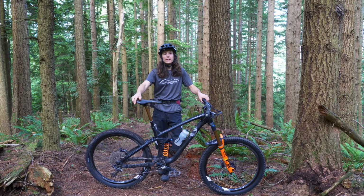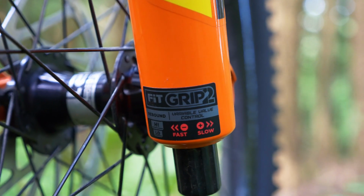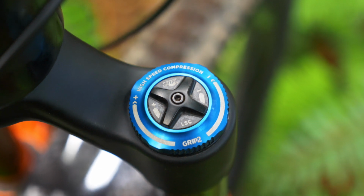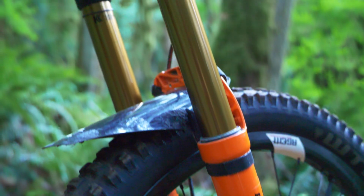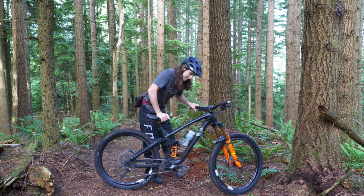Made it to the top, and now it's time for the downhill. What I'm most excited for is this new GRIP2 damper. The new GRIP2 damper is really cool, and it features high and low speed compression and high and low speed rebound, which is new for 2019. The old damper, which was the RC2, had high and low speed compression, but only one rebound circuit. Well, enough talking. Let's drop the seat post and see how this thing feels going down.